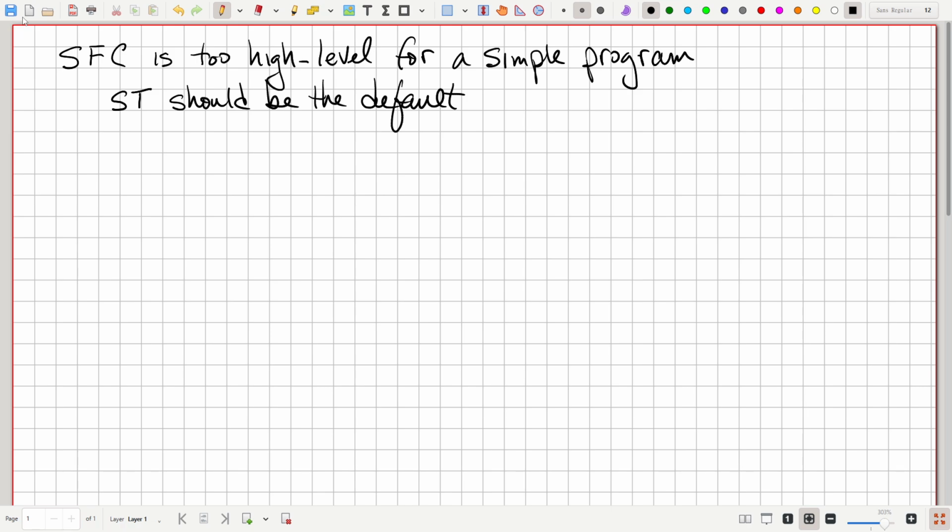It's actually based on the Pascal programming language. So why not just use a general purpose programming language and you can implement anything? But in fact, LD is the default.